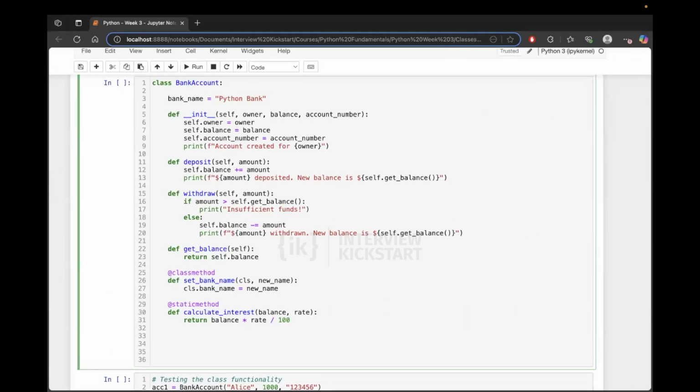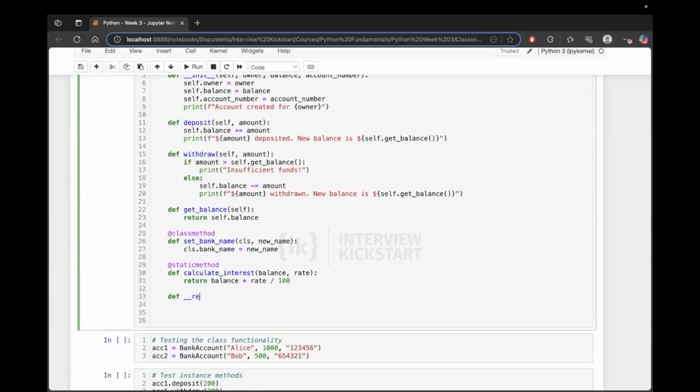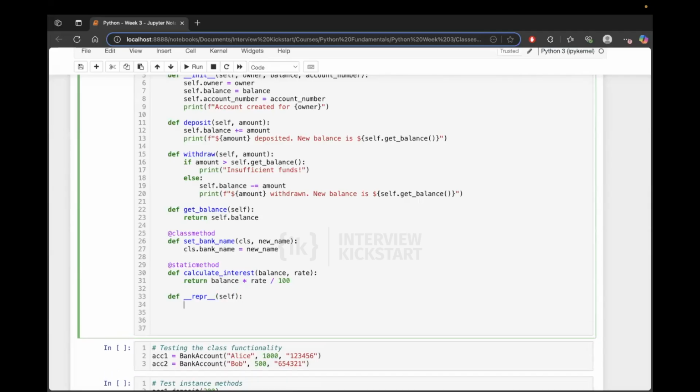So first, I'm going to define the representation, and it's going to return what the question was asking. So it's going to be bank account, and then we have owner, which is self.owner, right?